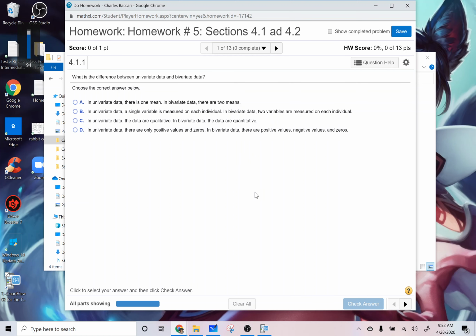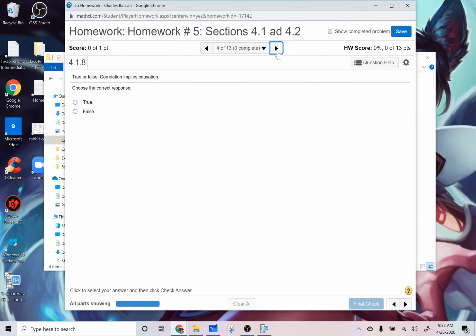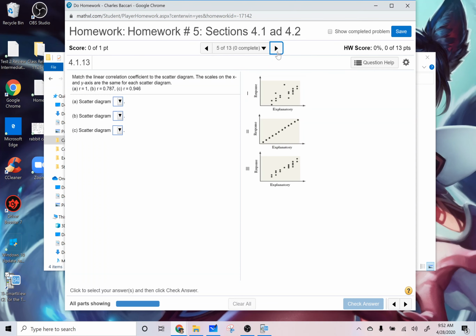Hi guys, so for the homework, first couple questions are just simply vocabulary. You can learn those from the videos from earlier, hopefully. If you wanted to do this one, A, B, and C are up here. This is A, this is B, this is C. You're just going to match those with these 1, 2, and 3 from over here.